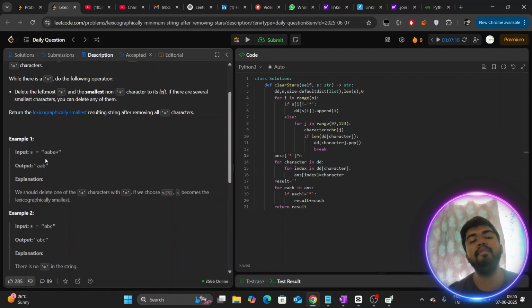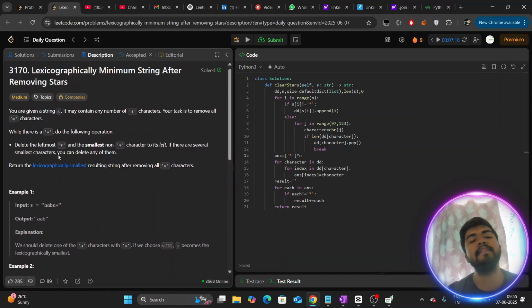Now let's try to understand the example test case. I am going to give you the high level, and if you are not able to understand any particular statement, I will give you the OneNote explanation. But in an interview, there can be a possibility that you get a very unclear problem statement and you have to dig in on your own. Maybe the interviewer will help you, but in an online assessment round you have to understand the problem statement no matter what trash English they have provided.